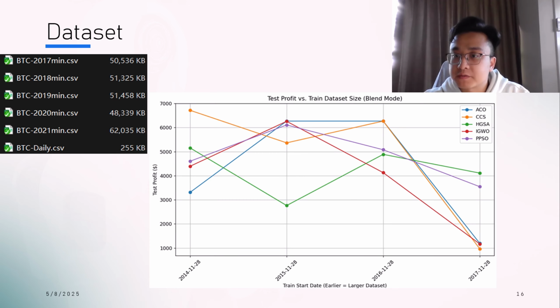It includes Bitcoin prices every day from 2014 to 2022. Then we choose some ranges of them as the training set and analyze how it will affect the final profit for different optimizers. This line chart shows the longer range of training data generally gives a higher profit, and most of them start to go down fast from 2016 to 2017. This reminds me that Bitcoin may not have been very popular before that day, so people can get higher profits if they buy it earlier, because we set the test set from 2021 to 2022.